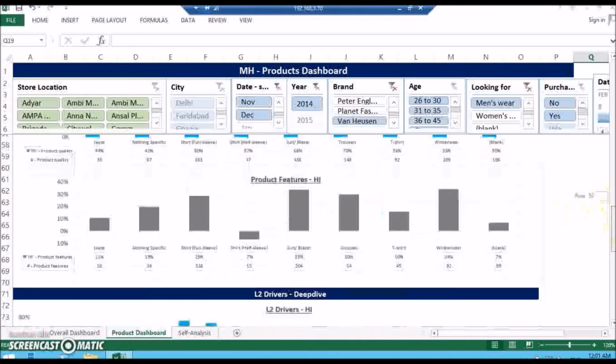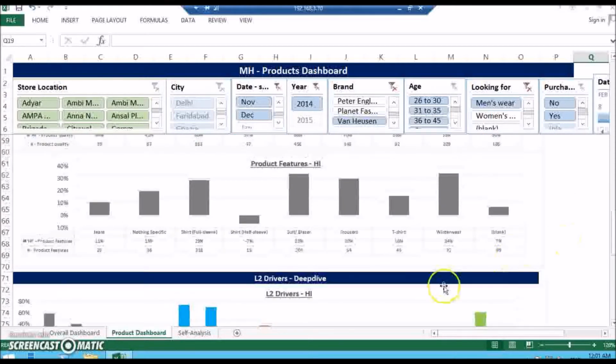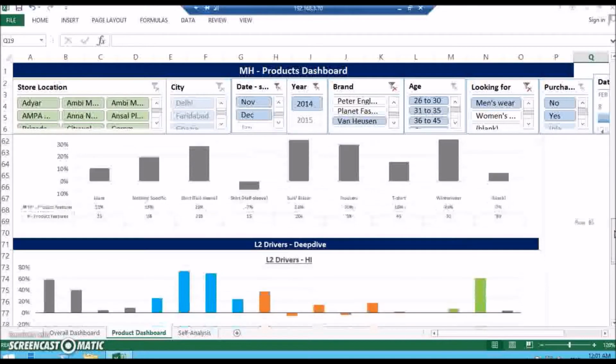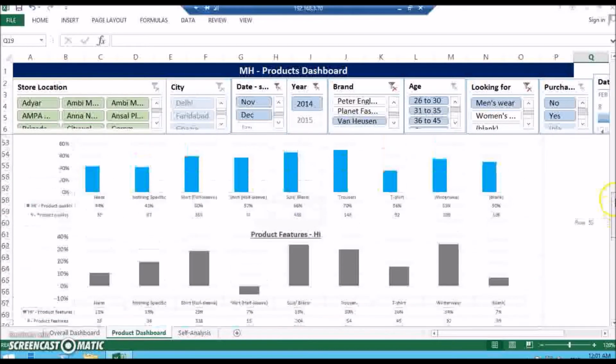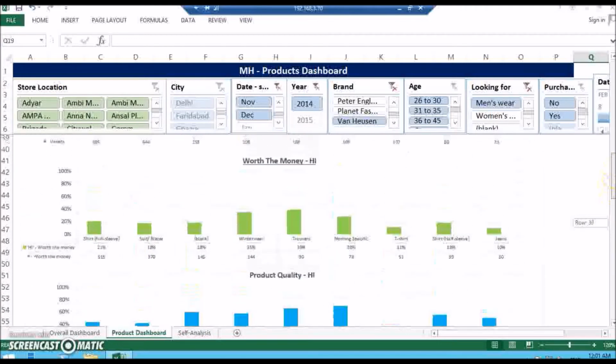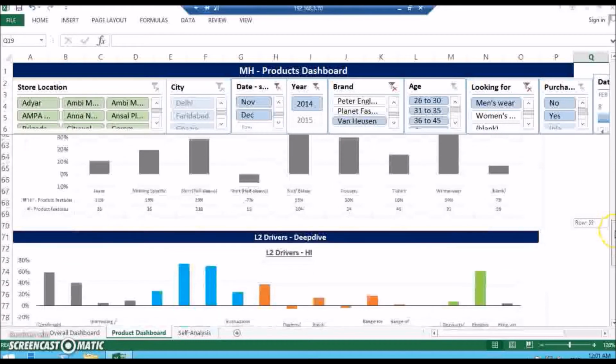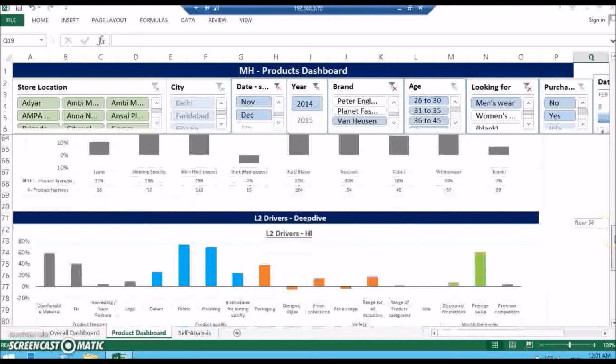And if we see product features of each of the products, we see that the shirt half sleeves is doing very poorly on product features. When I say product features, it generally means the fit of a shirt, or whether the shirt has a comfortable material or not. So overall we saw that the problem is with t-shirt, shirt half sleeves and jeans, and the problem lies in the area of worth the money and variety. And for shirt half sleeves, it is product features.